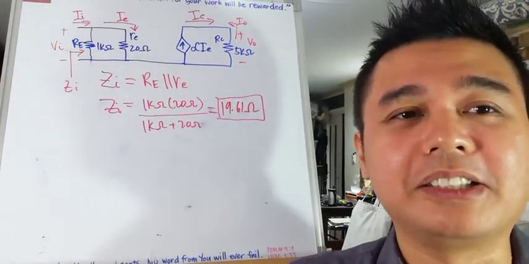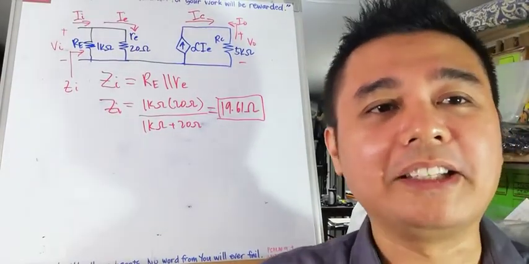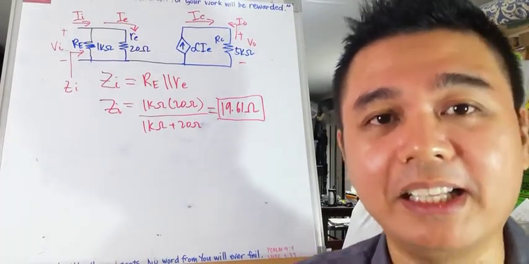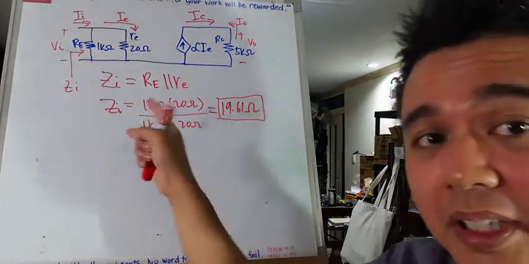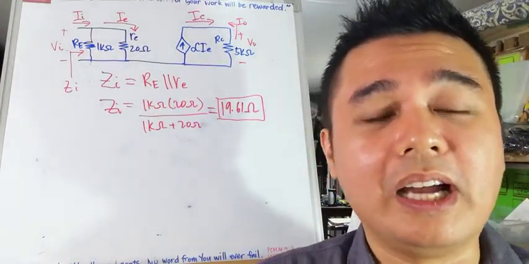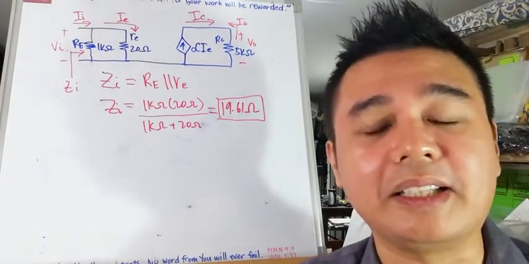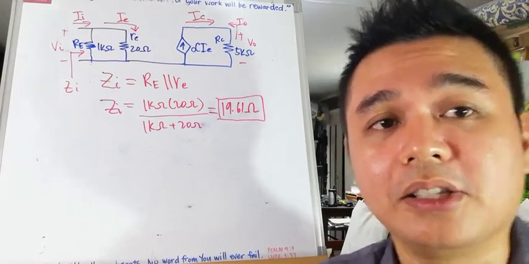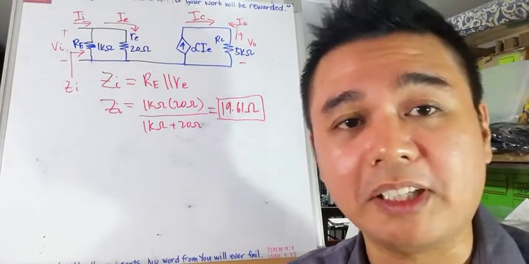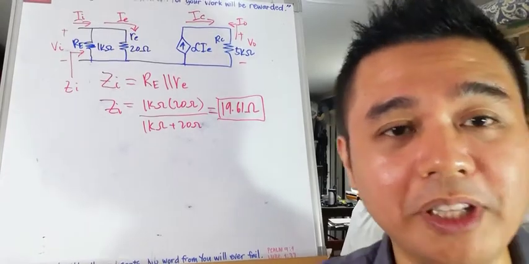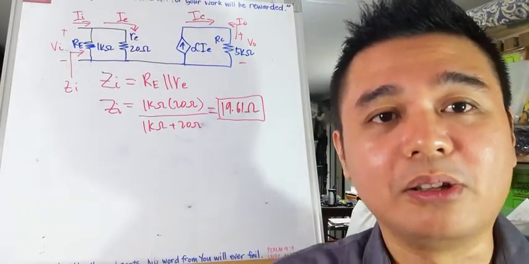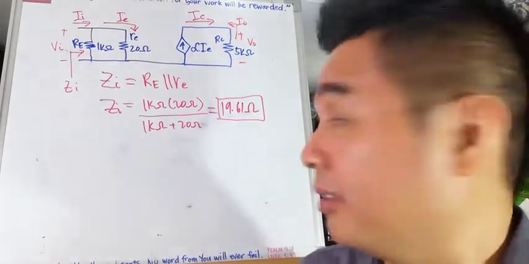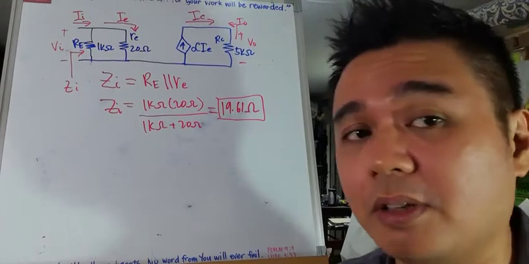So halimbawa wala kayong calculator tapos gusto nyong malaman yung approximate value ng dalawang resistances na nakaparallel. So halimbawa to 1K or 1,000 nakaparallel siya kay 20 ohms. Ang magiging total resistance natin kapag nakaparallel ay mababa. So bababa yung total resistance natin. So that is lower than 20 ohms. So pag tinanong sa inyo 1K parallel with 20 ohms, ang pwede natin isagot is lower than 20 ohms or approximately 20 ohms. Alright? So, this is solved to be 19.61 ohms.